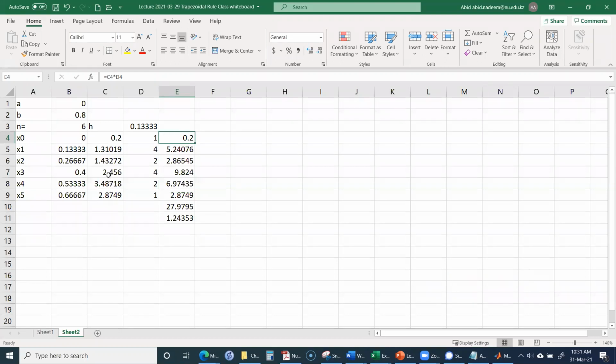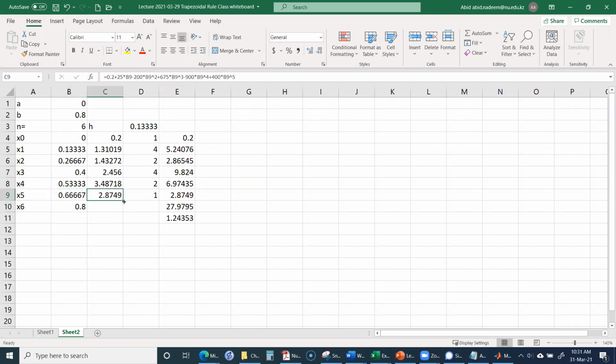So what was that? x0 starts from 0, but it doesn't end on 0.8 maybe. Oh, okay. It does not end on 0.8, because how many points have I taken? n is equal to 6. So if n is equal to 6, that means 6 segments. So there should be a sixth point as well. So how many segments have I taken? 1, 2, 3. Yeah, I actually took 5 segments. So I should take one more point.